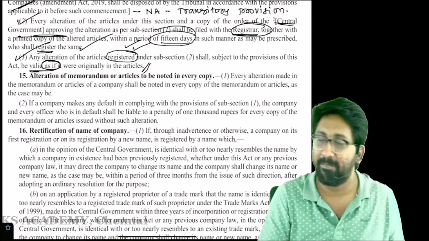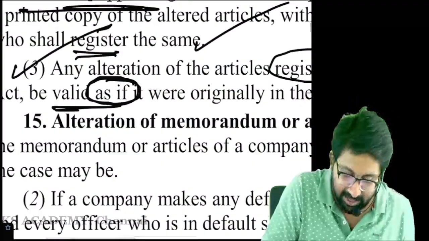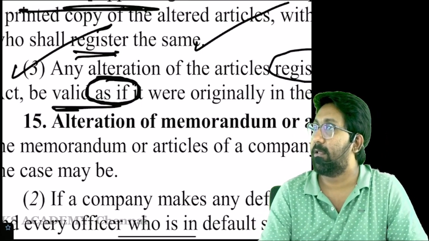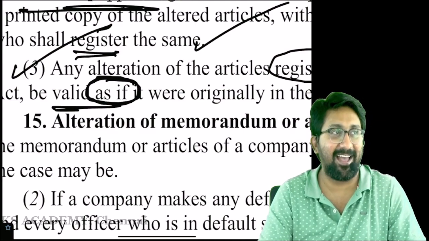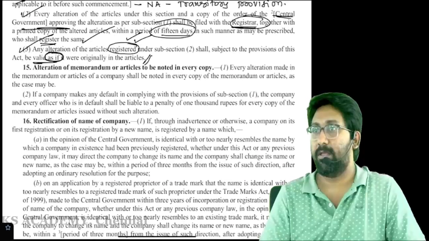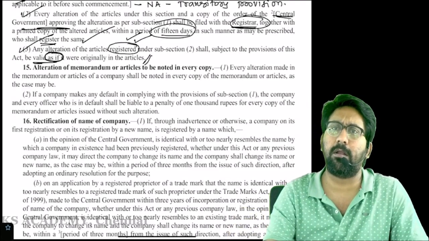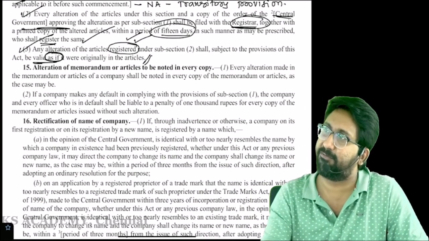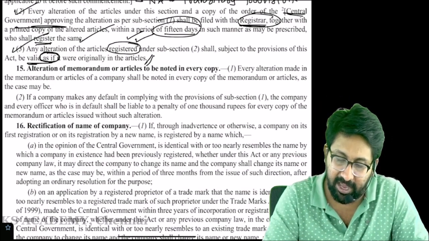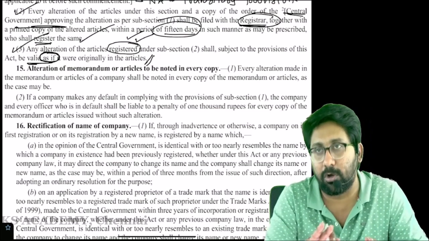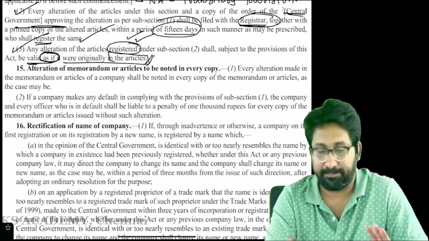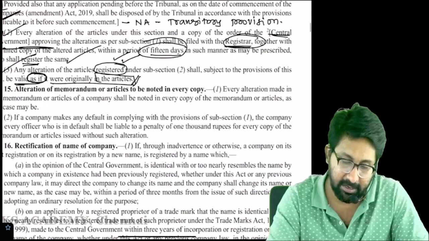as if. The words used are as if. As if means what? As if means deemed fiction. That means the way the original is prepared, in the same way the altered one, as if like the original, I will also take into consideration. Means altered AOA, original AOA, which has more impact? Both have the same. As if they were originally in the articles. That's all. This is the idea behind the concept.